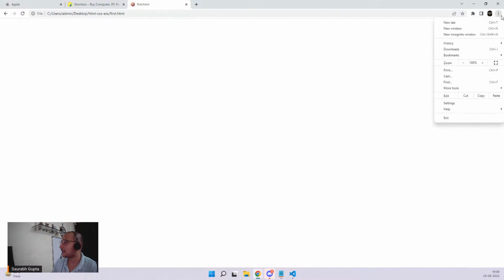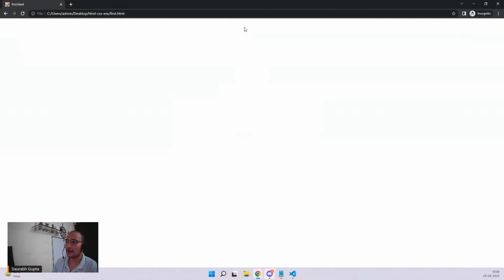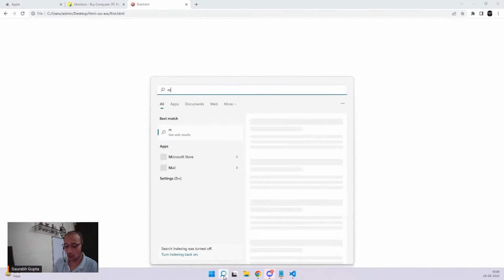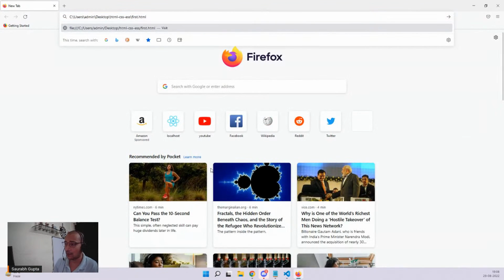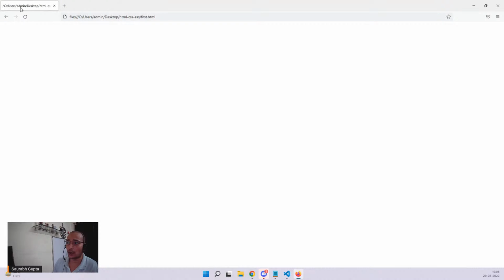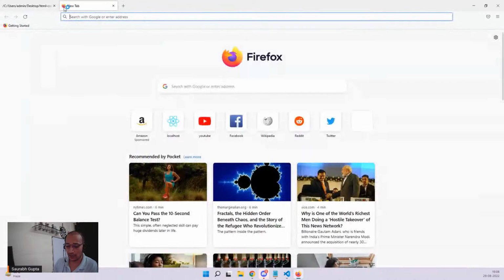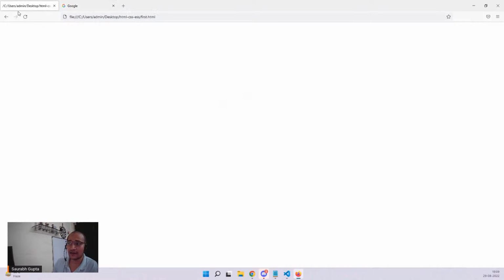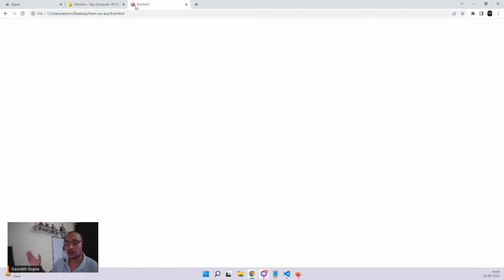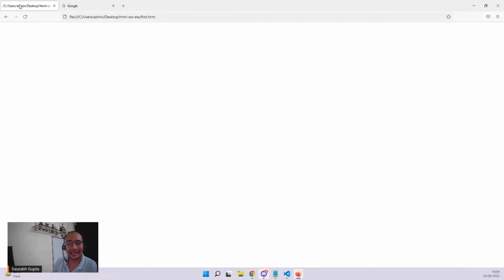Let me open it in incognito mode so that the icon doesn't load. Ah, it's still loading. It is stored somewhere in my browser cache, I think. Maybe I can also open it in some other browser. Let me just open that for you as well, because I want to show you how it will look. See, no icon here on top. Normally, if you go on google.com, there's a Google icon here, but our page has no icon. In Chrome, I'm getting the icon because of my browser cache. I have to delete that, and this icon will go away, because in some other page I have added some icon. That's why I'm getting it. But in your site, you will not get any icon.